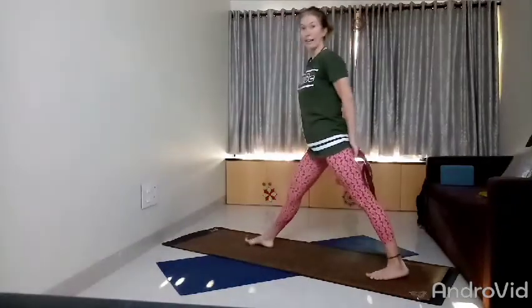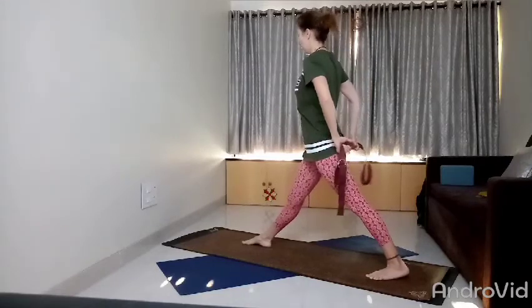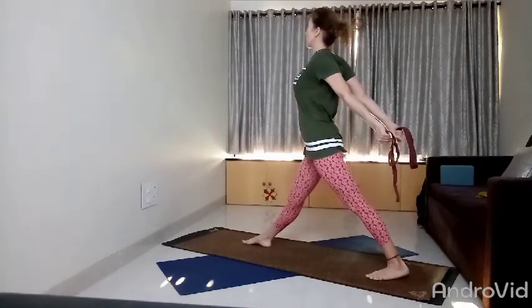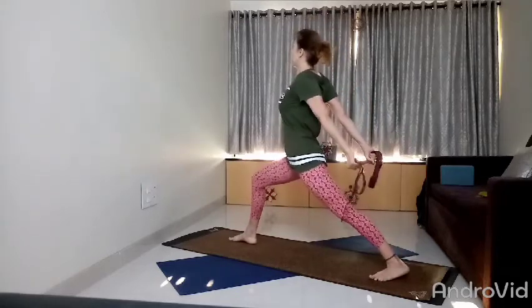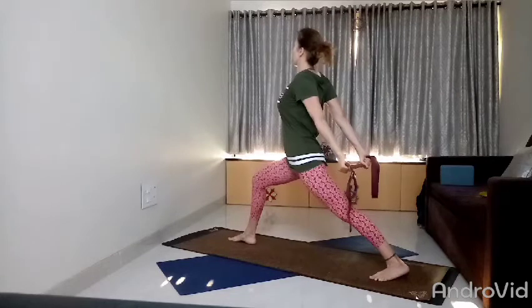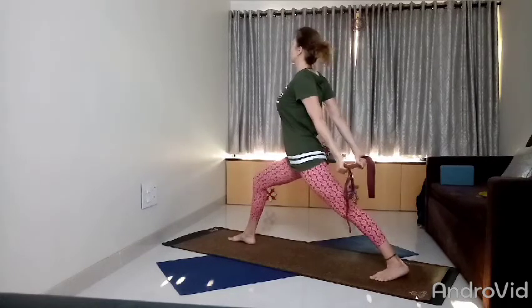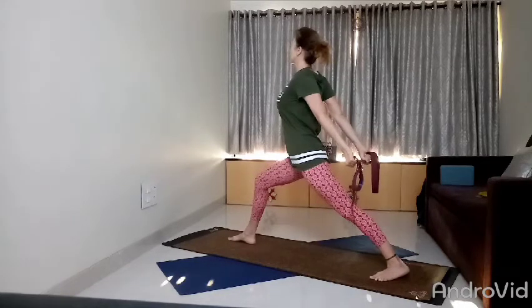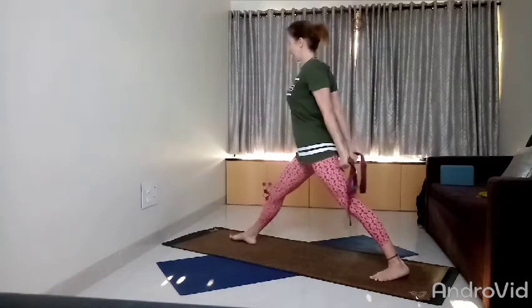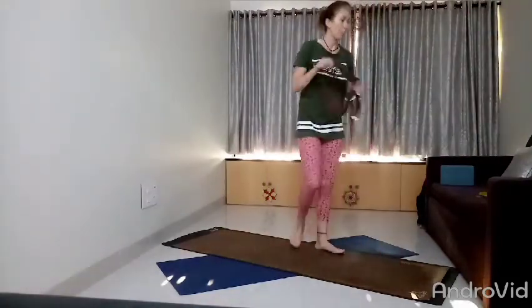Bring your back foot again, 45 degrees. Square your hips, looking in front. Inhale, opening your chest. Exhale, bend your front leg. And look up. And stay in the pose. Straighten your leg, come back to center, and we will do warrior three.